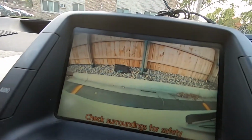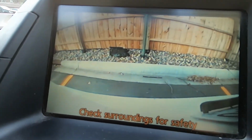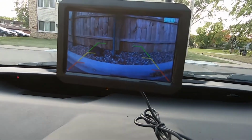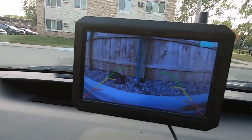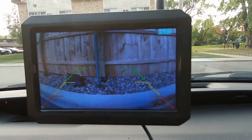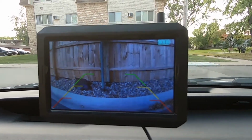Compare that to this. There's definitely a little bit more of a lower angle on the factory one. And yes, another thing that sucks about the Prius is its horrible beeping. But I think that's plenty good. I mean, I would prefer it was a little bit pointed further down, but I think that's more than acceptable.